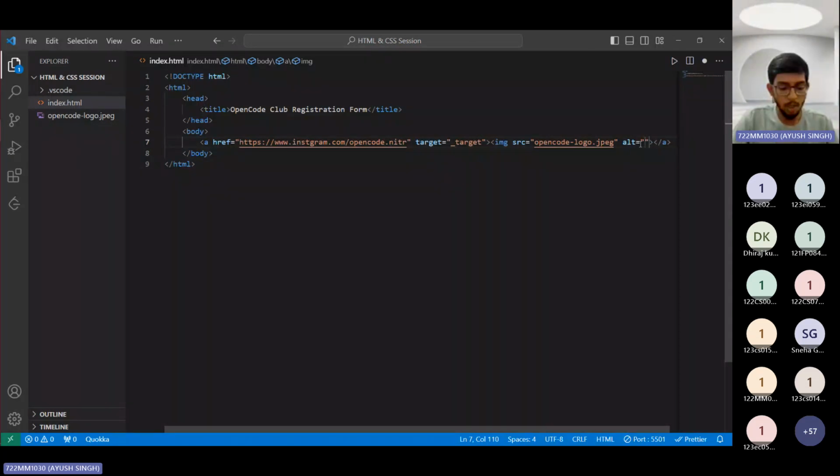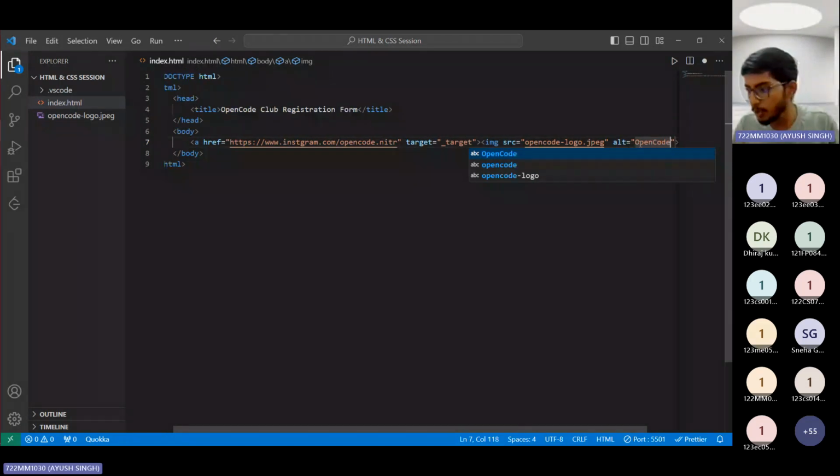And this is completed, and there is one more attribute to the image tag, that is alt, alternate. Alternate is for when there could be an error in the website from the server end or from your end, that the internet is not working. If the website is not able to load the image, there is a loading problem, then this alternate attribute comes into play.